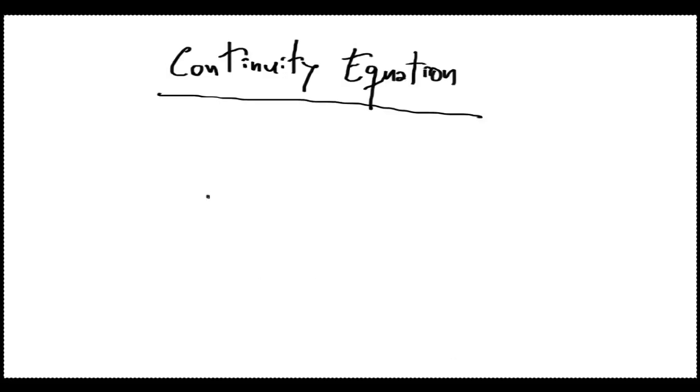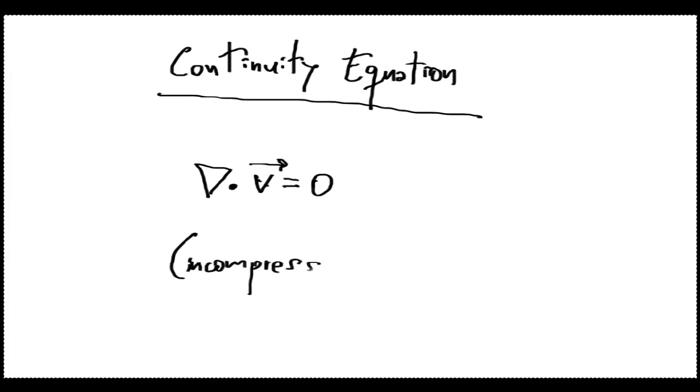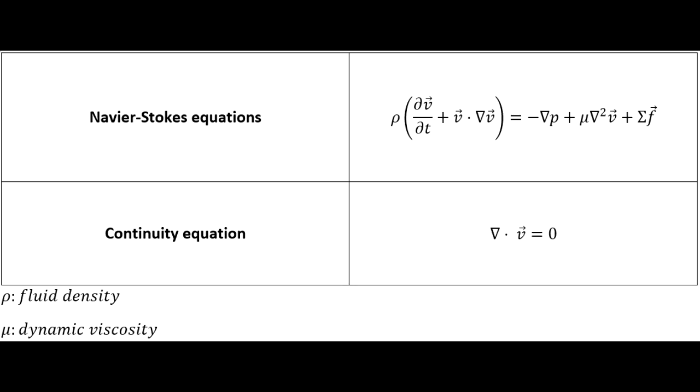So along with the continuity equation, which is this equation here, in the form for an incompressible fluid, which basically states that mass is conserved. Note that this equation is very similar to Gauss' law for magnetism. This set of equations forms a closed set, so knowing the boundary and initial conditions, we can obtain the evolution of a certain fluid flow over time.